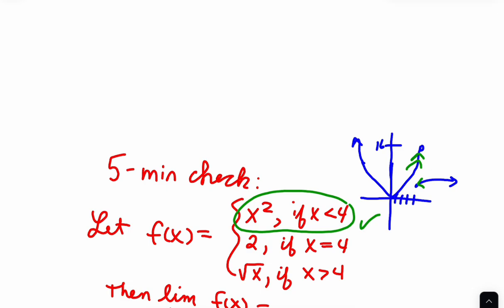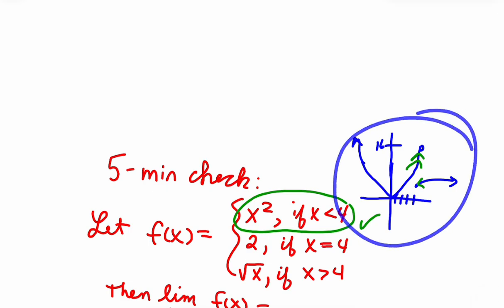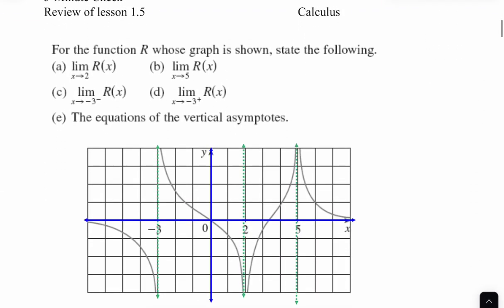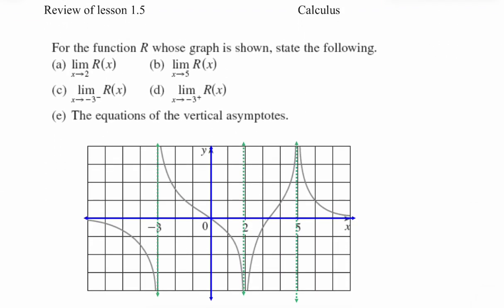This is what that side of the graph looks like. So if that helps you, we would be at a parabola, open circle, closed down here, and then the square root. Okay. Do you have this page on your sheet?